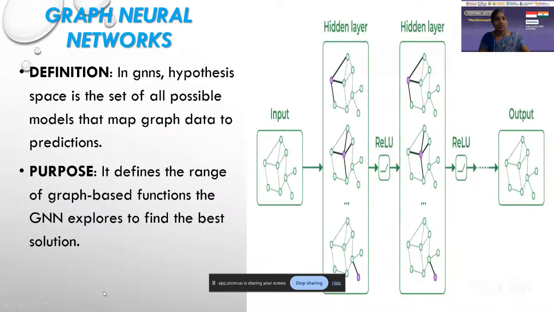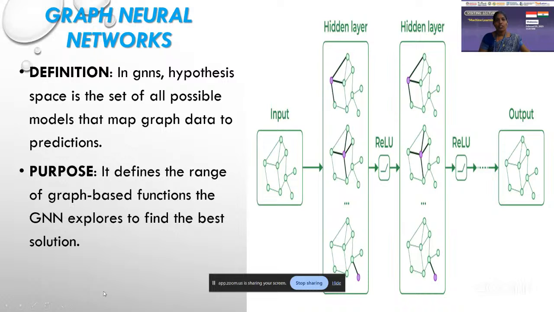And next comes the graph neural networks. In graph neural networks, we'll be taking the hypothesis space, the set of all possible hypotheses, as I've just said about what I mean by hypothesis and hypothesis space. It is a set of all legal hypotheses, and this hypothesis space may consist of n number of hypotheses. From this, we need to find out which hypothesis plays a major role and which best suits the particular problem that has to be identified. This can be done with the help of graph neural networks.